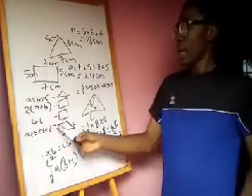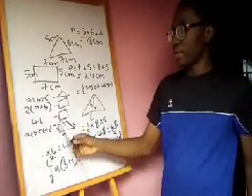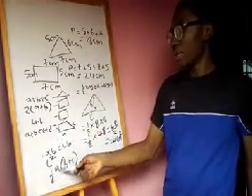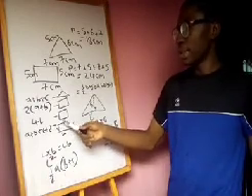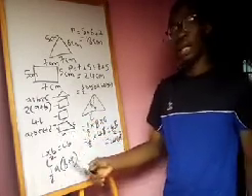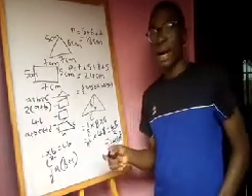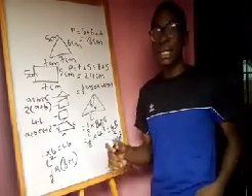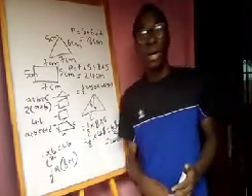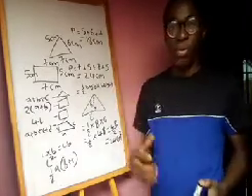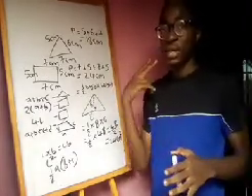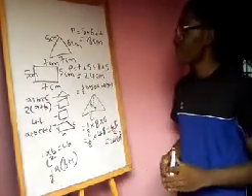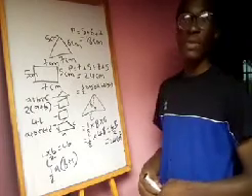So here, assuming this A is the vertical from top to the bottom, that will be the height. So the formula for trapezium is half the height, open your bracket, the top length plus the bottom length, close the bracket. So when you multiply half by the height, then by the sum of the top and the bottom lengths, you are getting the area of the trapezium. And don't forget, all your dimensions will always be squared, because it is area, and area involves the repetition of centimeter twice. That is why it's square. Now, with all this said and done in geometry, let's move on to trigonometry.